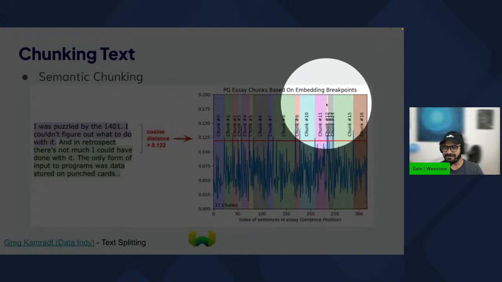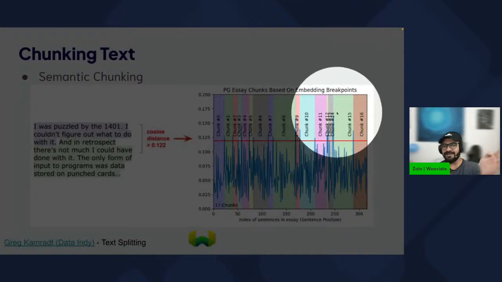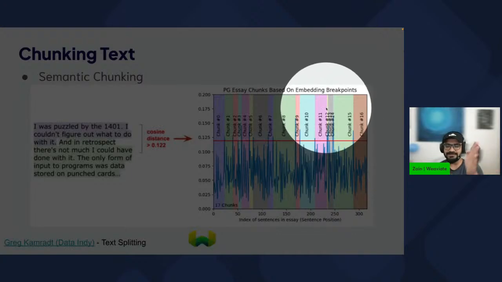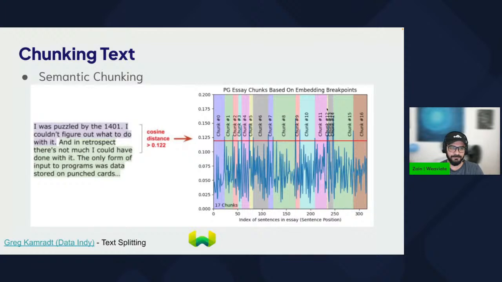So you can imagine this is some form of the author talking about one concept, and then they go off on a small tangent, and then they come back to the concept. So now you've got like 3 dynamically sized chunks that take into account this side tangent that the author went on, maybe a side example that they're giving here.